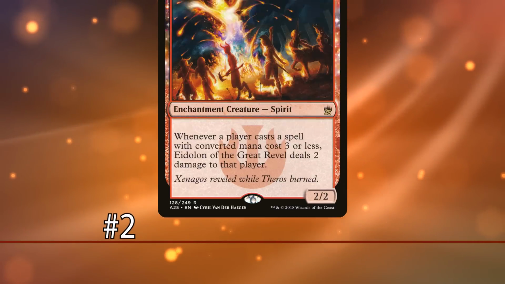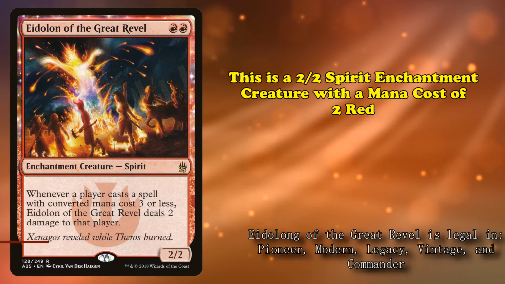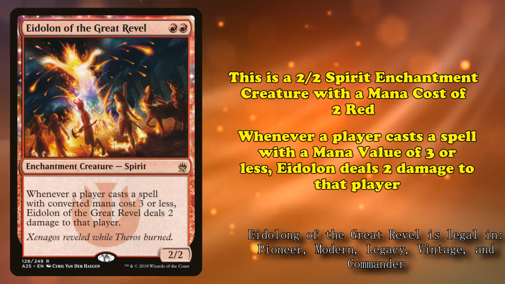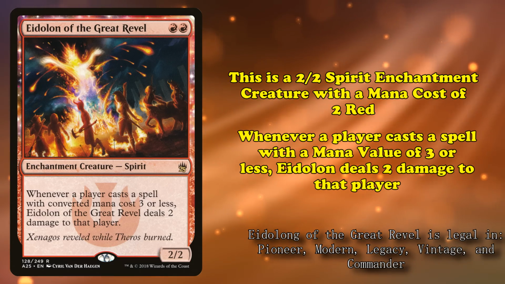And at number 2, we have Eidolon of the Great Revel. This is a 2/2 Spirit Enchantment Creature with a mana cost of 2 red. It has the ability where, whenever any player, including yourself, casts a spell with a mana value of 3 or less, Eidolon deals 2 damage to that player.